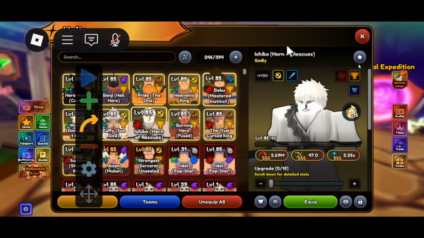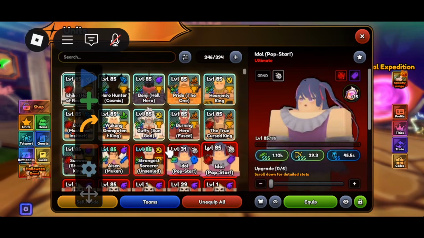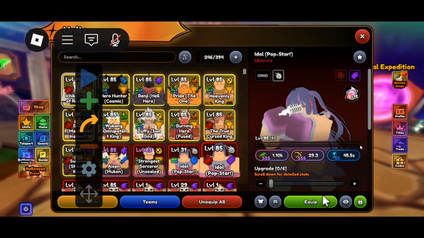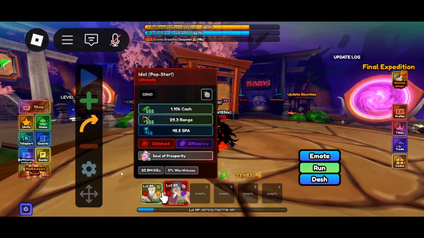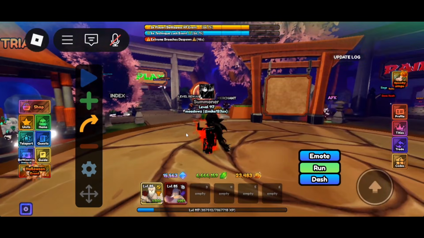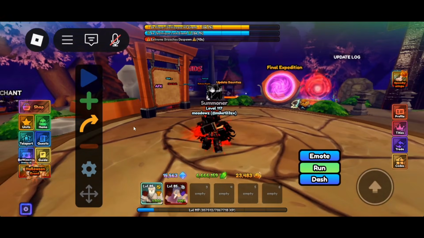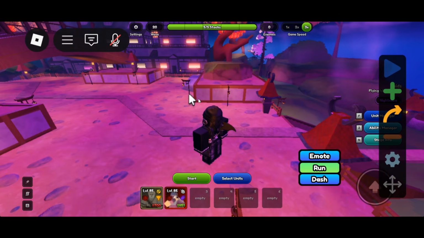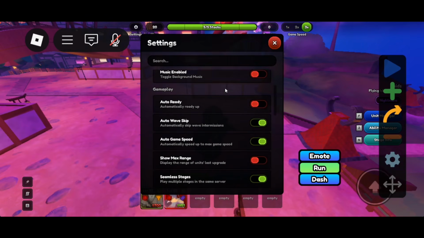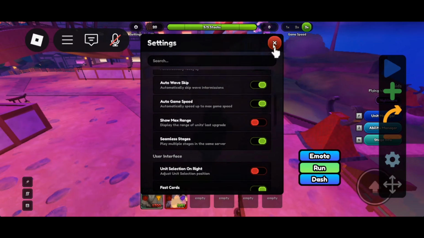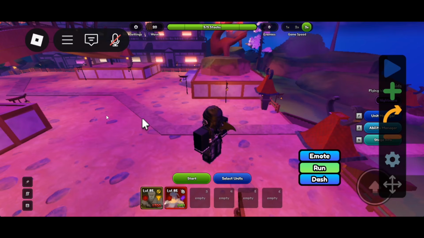So for this tutorial I'm going to use Ichigo Godly and then just some sort of farm. So Idle, we'll take Idle here. Once you have your units, you just have to know that, and then say we're going to do a raid. Let's do a raid, yeah. Okay, so now that we're in a stage, basically what you need to know is that having seamless replay on for mobile is decent. It just helps with not having to reset your placement every single time you spawn in.